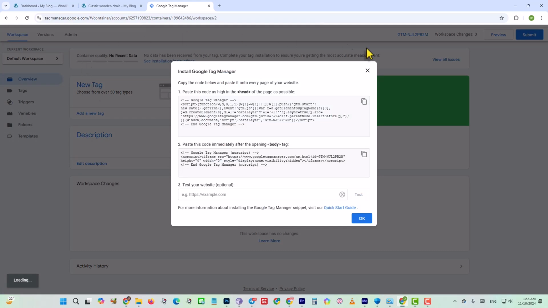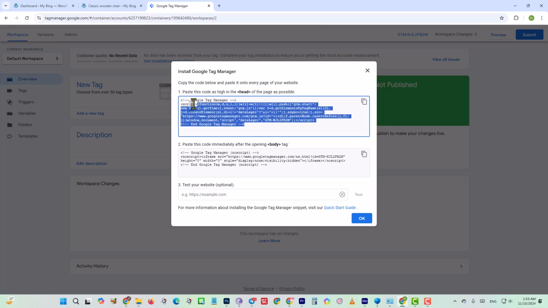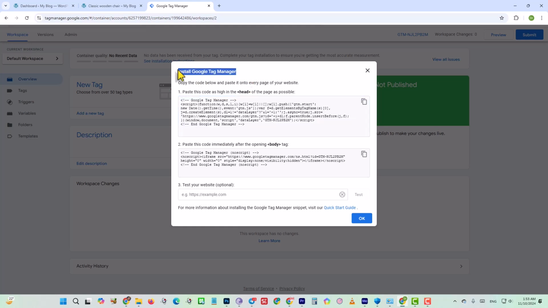After that, you will see an interface like that, and here it's saying to paste this code into the header of your website. We are not going to copy this code and paste it into our footer page. We will install Google Tag Manager in a different method. That's the plugin method. We will use a plugin to install Tag Manager into our website.